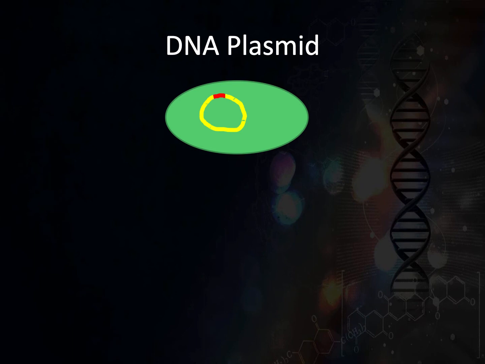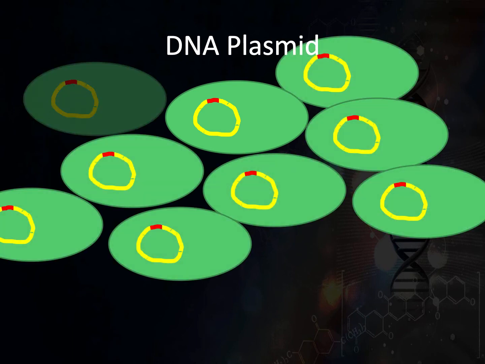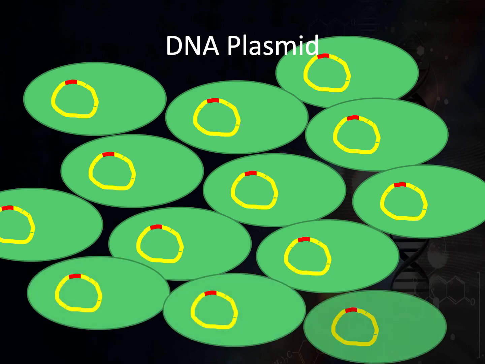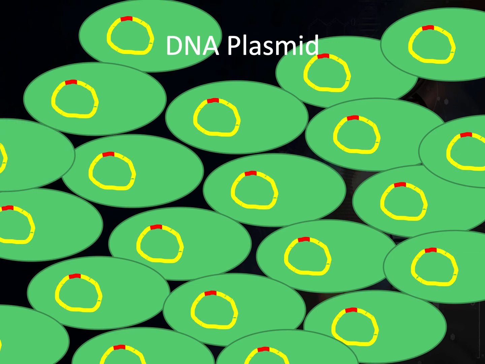organism. So now, all we need to do if we want more of it is to let the bacterial cell do what they do. Let them undergo binary fission and reproduce. And in very short order, you're going to end up with an awful lot of bacteria. But look, every single new bacteria has that same exact gene, so we've just genetically engineered an entire population of bacteria. You might be asking, what's the purpose of this? How is this useful? Well, let me get to that.